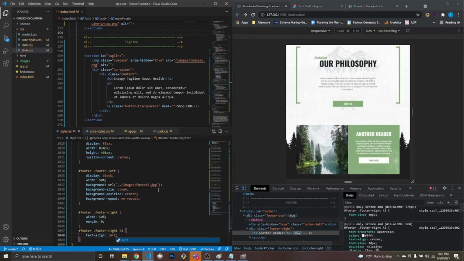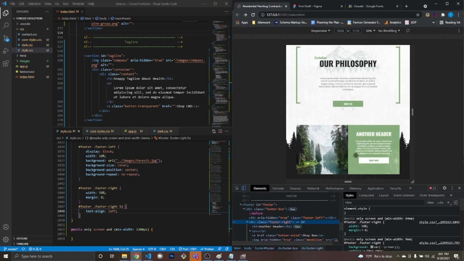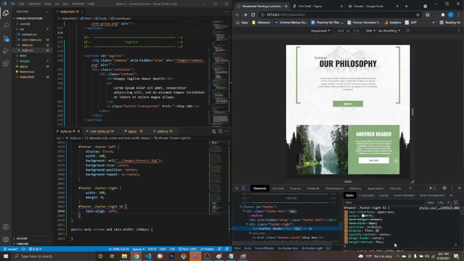Okay. This looks like, yeah, why does it still have this? Why does this have display flex on it? What did I do? So we're just going to display block.